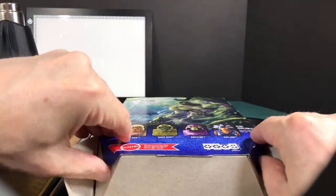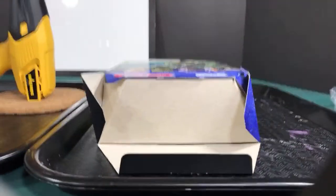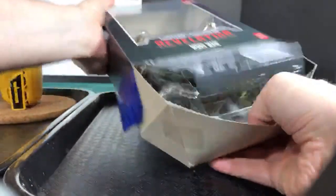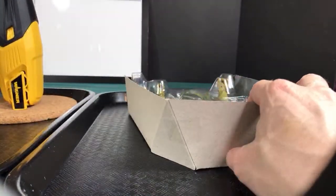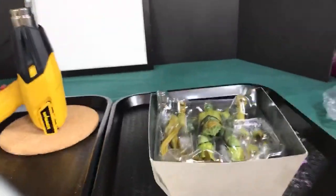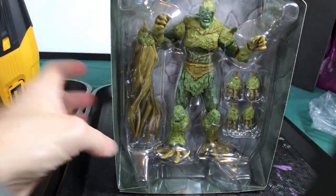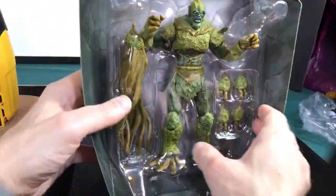And these sides just open right up to give you access to the box. And let's pull out the Man of Sage Advice, which just seems so weird. That's his superpower. I have sage advice for you.